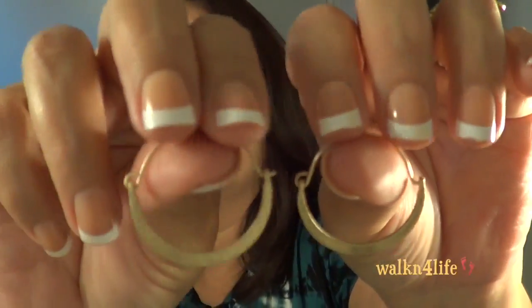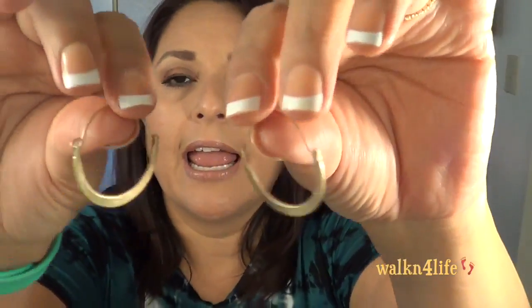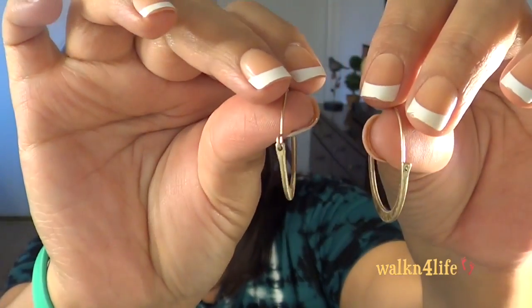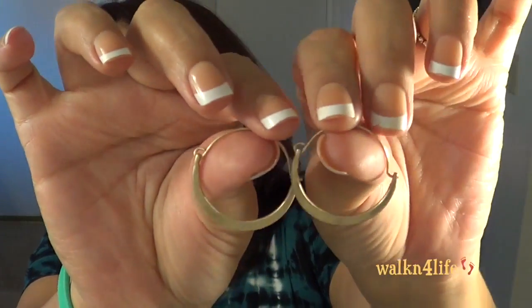Okay, so Macy's. Let's do Macy's real quick. I picked these earrings up. Oh my gosh, I love these earrings. And I've worn them in a couple videos, but I don't know if you've been able to see them. But they are so light and they're like a brushed gold and they are gorgeous. Again, these were on clearance and then there was like an additional 20% off all the clearance items. So I picked these up. I love these. Really, really pretty. Sorry guys, I don't remember. I think it just said Macy's on there. I don't think it was any particular brand, but there's Macy's.